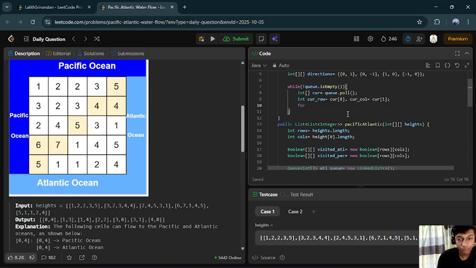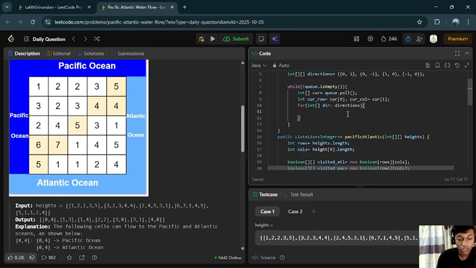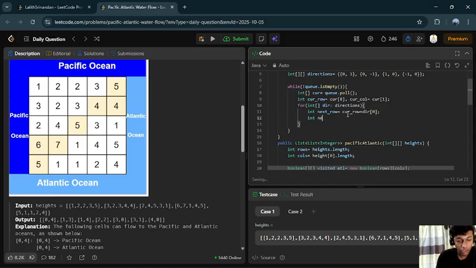So for integer array direction in directions, int next row will be current row plus direction of 0, and the next column will be current column plus direction of 1.